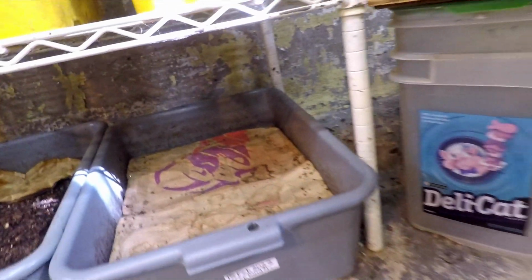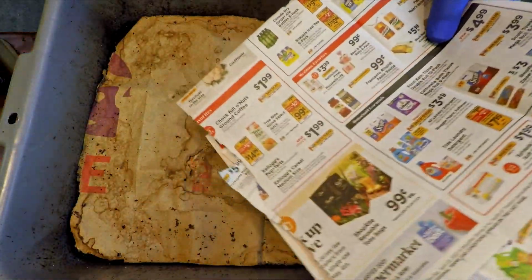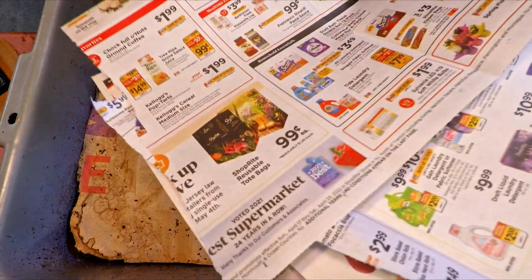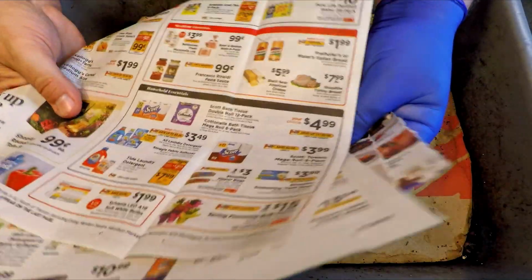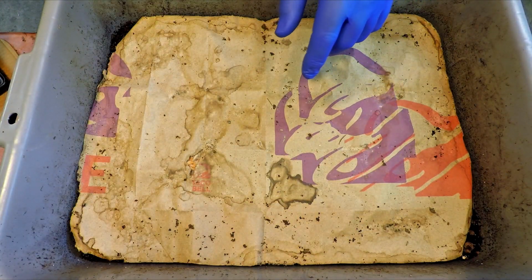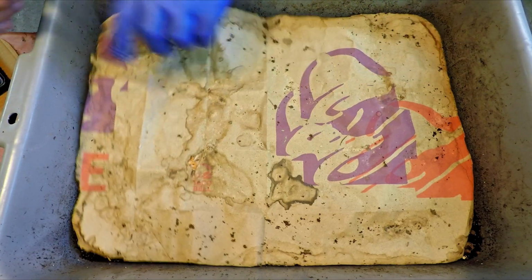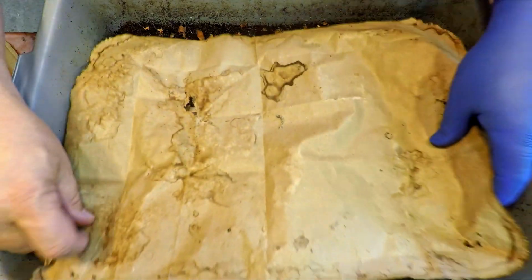Let's get started. I spent some time earlier preparing shredded paper and cardboard combined with leaves and dampness to make my prepared bedding, so I've got a whole restock on that, as well as a few sheets of newspaper. And if you recently watched one of my videos where I was tending to my African night crawlers, you'll notice it's got a very similar fast food establishment bag as a covering.